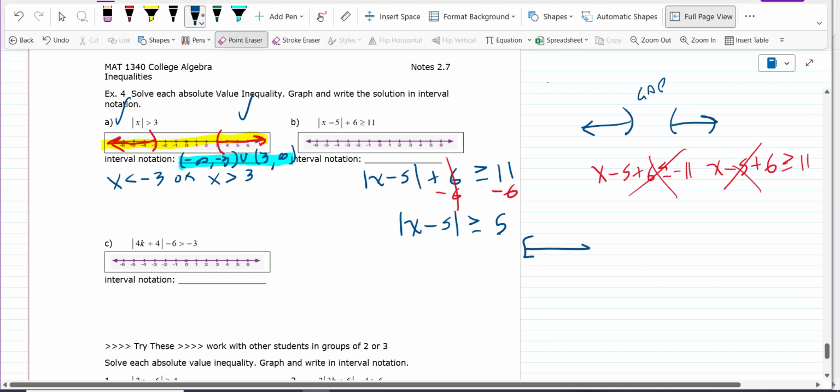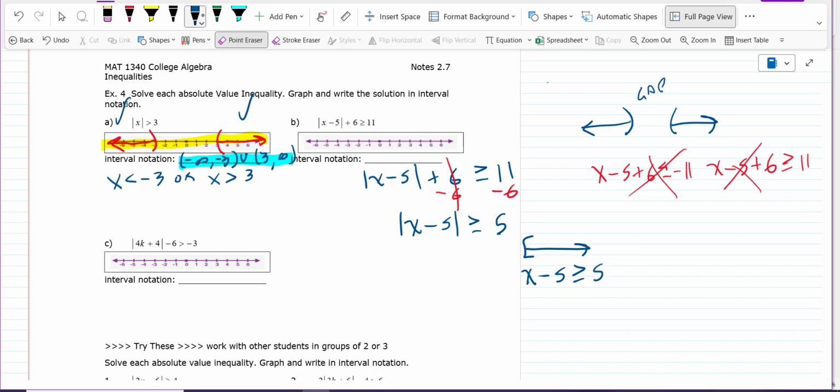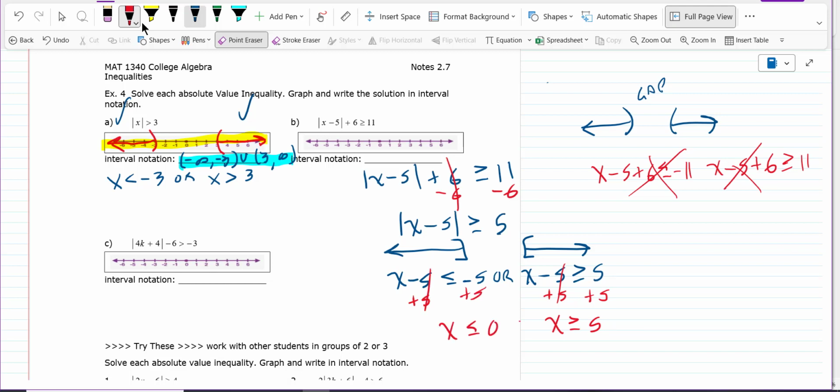You have a solution going to the right, so you solve x minus 5 greater than or equal to 5. You have a solution going to the left, and be careful here: left is less than, and don't use 5, use negative 5. That's how you set up that problem to get your solution. Now it's pretty easy to solve these two inequalities. You're going to get x is greater than or equal to 5 for one answer. Over here, add 5 to both sides and you get x is less than or equal to 0. Those are your two solutions.